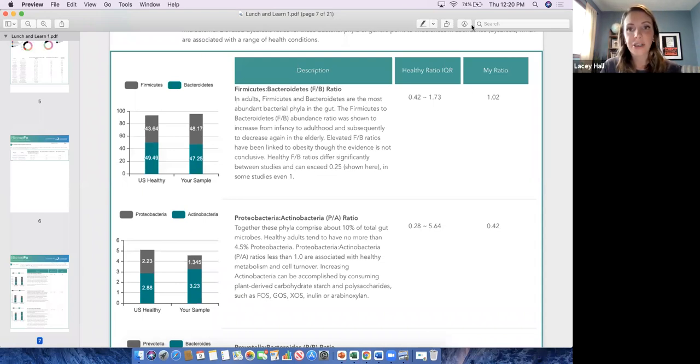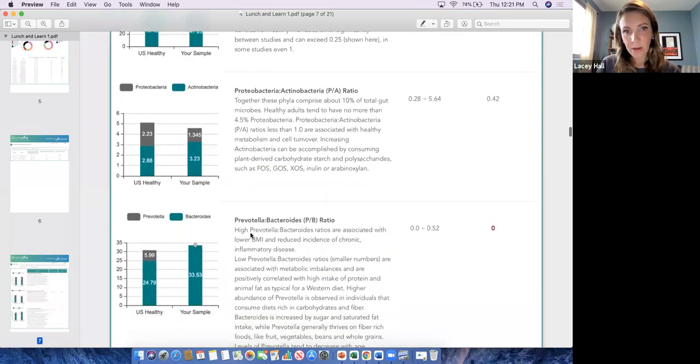50-50, if our ratio is at around 1, like this specimen, it's not bad. It's totally fine. But once that ratio gets really out of balance, and say you've got 90% Firmicutes and 10% Bacteroidetes, you've got problems, typically linking back to inflammation, obesity, and I see it very often clinically in autoimmune conditions, especially Hashimoto's. So that's where these ratios become really important when it gets more extreme.